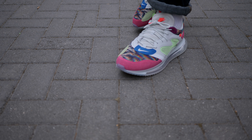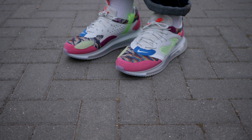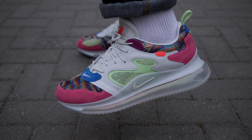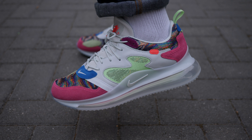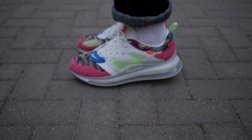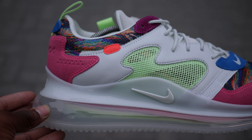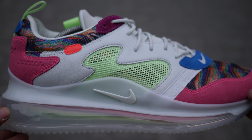After trying these on, I instantly preferred these Air Max 720 OBJs compared to the regular 720s. I like that these take a stronger design cue from the Air Max 98 with a slightly slanted tongue as well as the overall shape and design. The shoes feel way more comfortable and breathable with the soft, mostly padded mesh upper compared to the more thick, dense synthetic upper used on a regular 720.